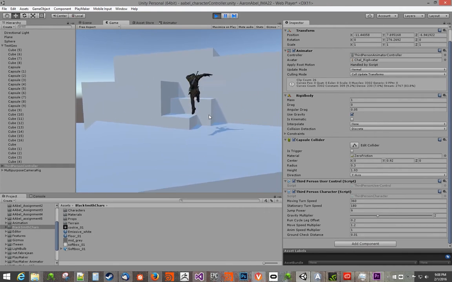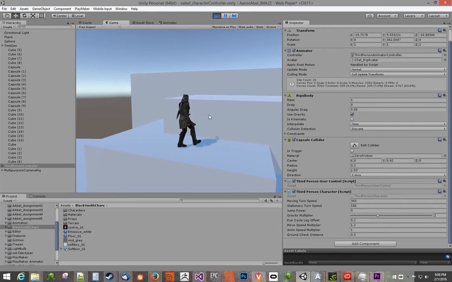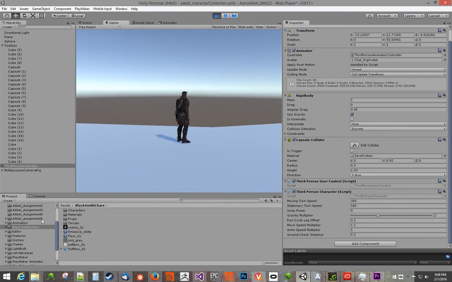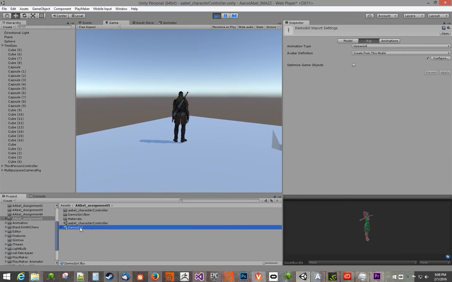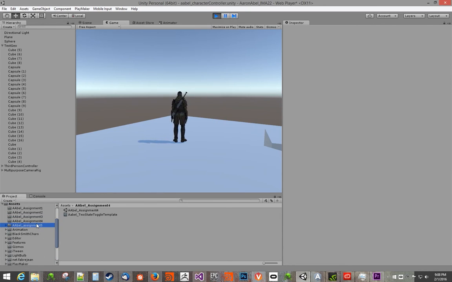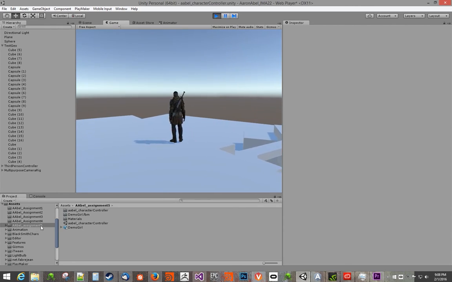As far as turning it in, you need to be kind of smart about how you do this. So if you did something like you have your own custom character, like I'm going to go over here to my assignment 5 here. I have a demo girl here in this assignment folder. So if you have your own custom character that you made in iClone or Mixamo or ZBrush or Maya, make sure that your character is in your assignment 5 folder. If you bought a character off the asset store, make sure that that character that you bought is in the assignment 5 folder.